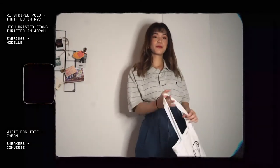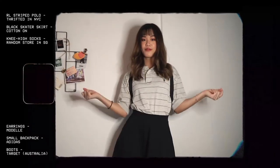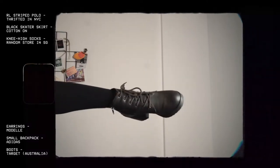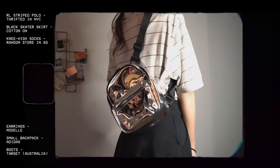If you're looking for something a little bit more girly, fancy, you can swap it for a skater skirt. This skirt has been with me for like a million and one years. I don't know how old it is, but well, it works. I actually didn't intend to put any skirts in this video, but this came in by chance, and it would look cute if you want to channel some old school anime vibes. Throw on some knee-high socks and some heeled lace-up boots, and a little tiny backpack, and you're good to go.